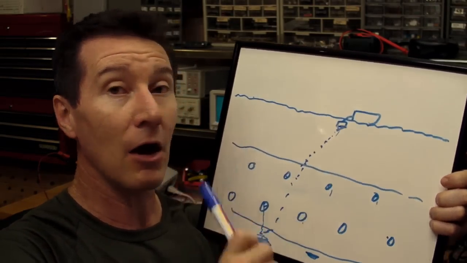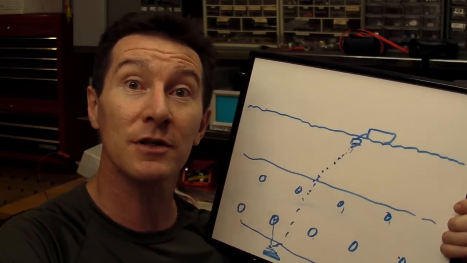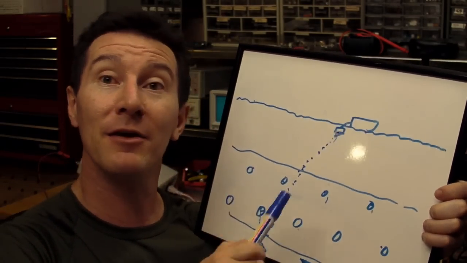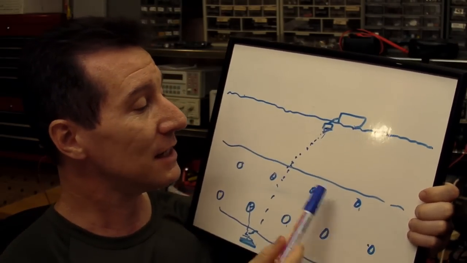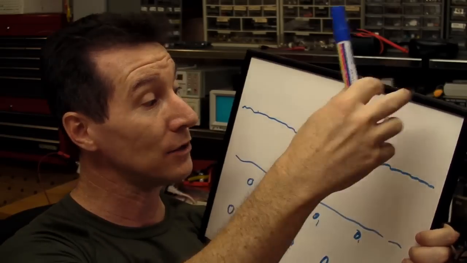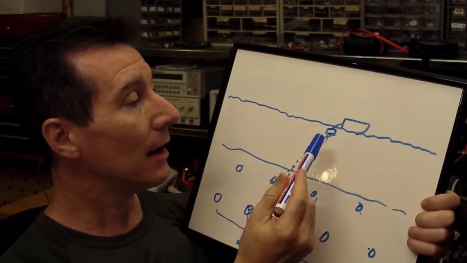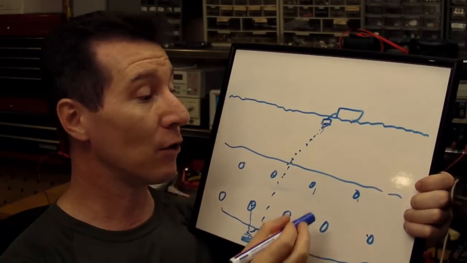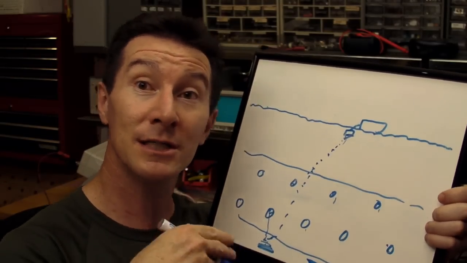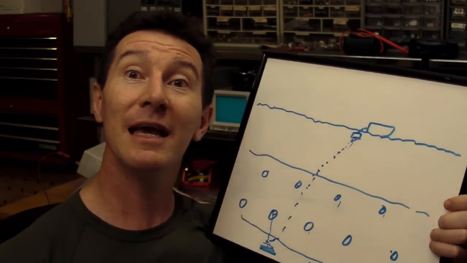Now, the trick with these sort of ocean bottom recording systems is that the recording has to be synchronous across all these units. But they're autonomous. They can't talk to each other, and they run from their own independent free-running clock oscillators. So what these things need are really accurate internal oscillators calibrated to GPS time when you deploy them, and then they run on their own internal free-running oscillator, each one of them.